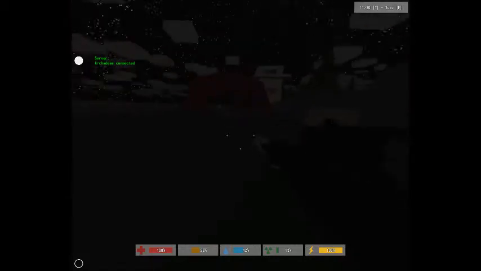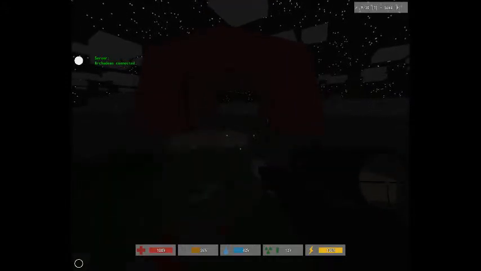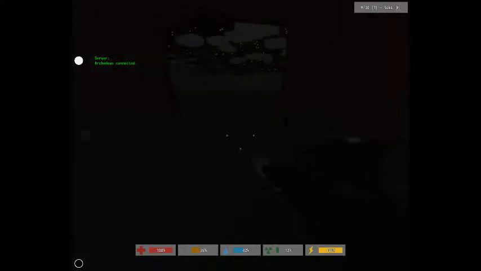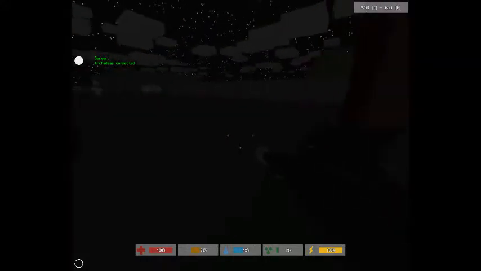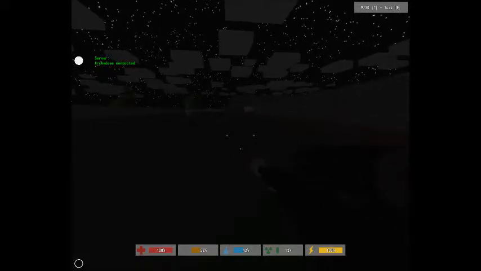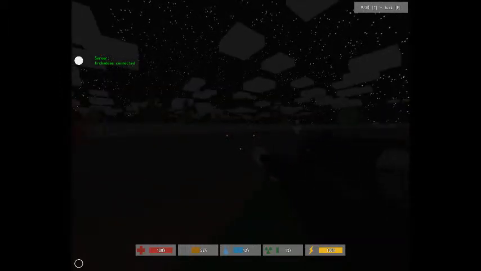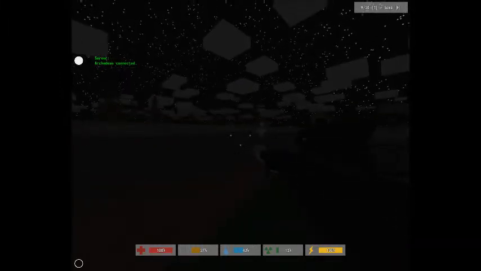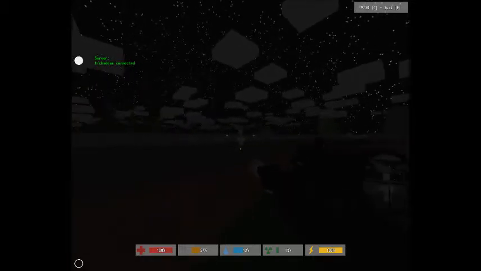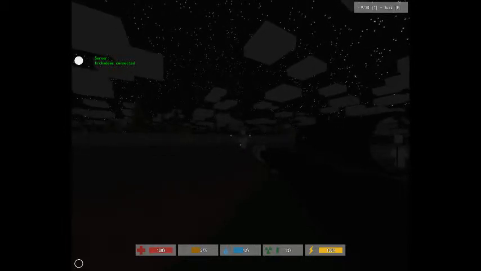Oh, that scared me. I jumped and I spun my mouse around. I wasn't expecting him. Hi. Oh, my heart's racing. That's always a good sign in these zombie survival games. So I didn't actually expect him to be there. I'm just gonna snipe him.